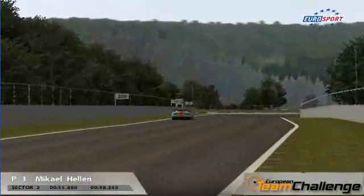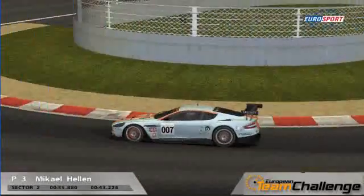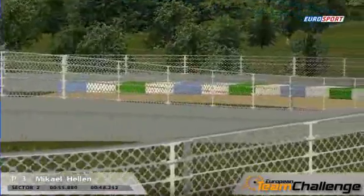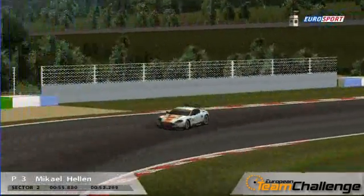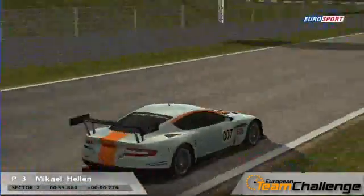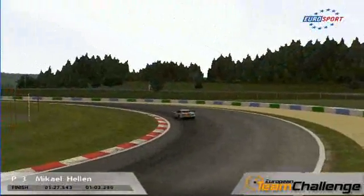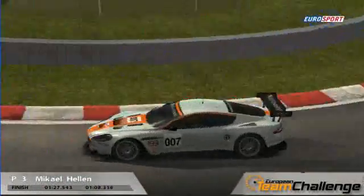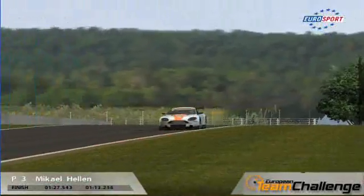Okay, so the gaps are pretty solid now, aren't they? And Michael Hallen is, I think, doing a very good job. Just following the 2 guys in front, taking it easy. His tires might just be a bit better in the long run, and I wonder if he's going to make a push towards the end of the race, if he's actually keeping back a little, seeing that the gap doesn't open up too wide. But I mean, this is a long distance race, more or less 90 minutes, that's a long time, and he might just take it slow right now and then push a little more towards the end.